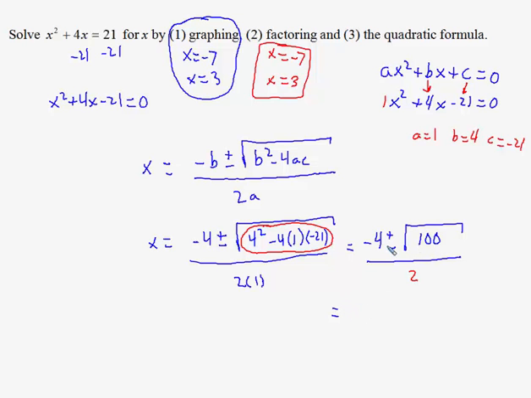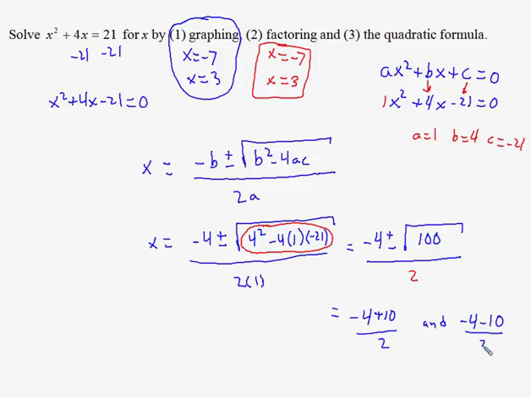This is where I'm going to break the problem down into two pieces. One of the answers would be negative 4 plus, and remember the square root of 100 is 10. And the other case would be if I wrote exactly that down again. So I'm going to write and. The other solution would be negative 4, and it would be the one where you consider this as subtraction. And the square root of 100 is 10.